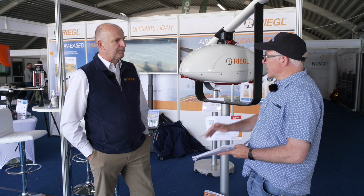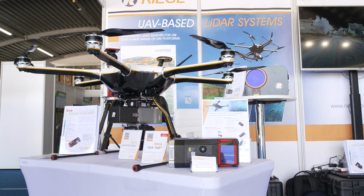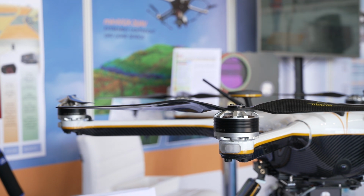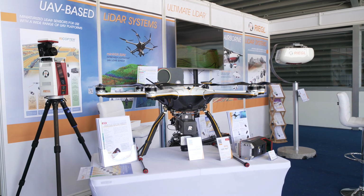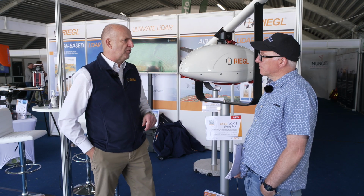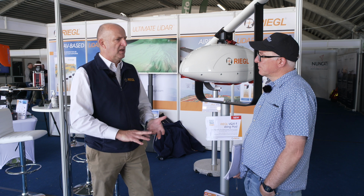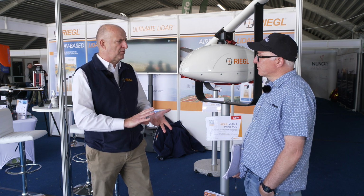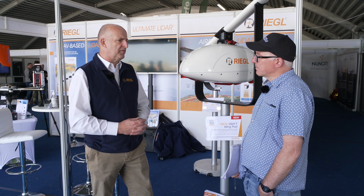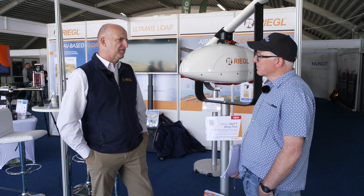So that's the level of detail they're going down to, or level of scale, I should say. And then going to exactly the opposite end of the scale, onto UAVs as well. You've got equipment that attaches to UAVs. Indeed, yes. So we have a dedicated UAV range. And some of those UAV devices can cross over into helicopter applications. 2 main types, one with a full 360 circular scan pattern, and the other with a more defined scan pattern, so a narrower field of view for corridor mapping. So transmission lines, as we've already talked about, railways, highways, that sort of infrastructure. And they fit onto drones, UAVs, being lighter weight and allow more efficient deployment, if you like.